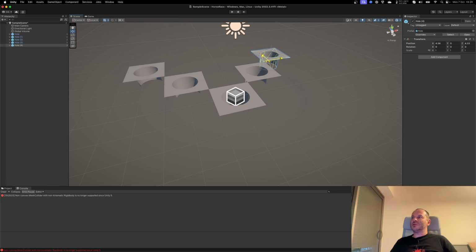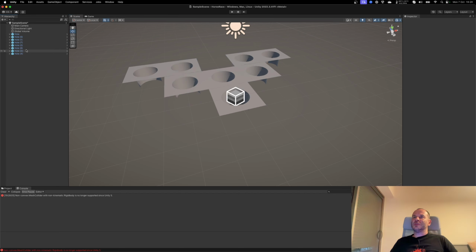This one as well. Minus 4. 4, 4. Now let's add some more in here. It's gonna be a 2. These two, I'm gonna duplicate them and move them here. 6.